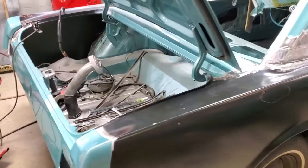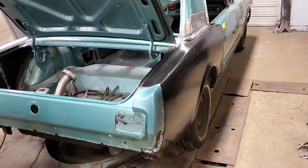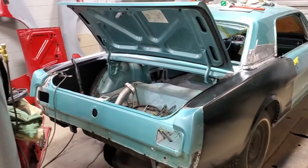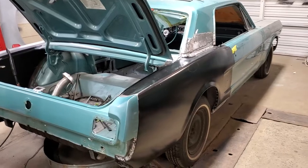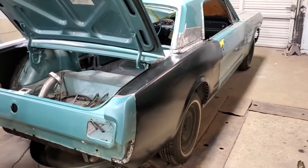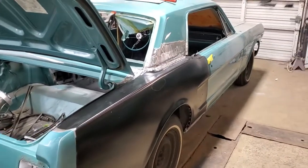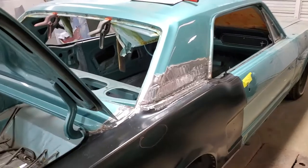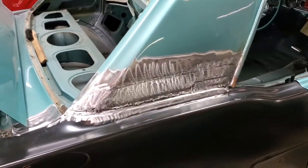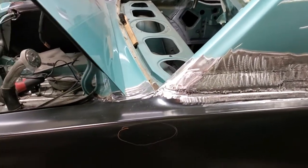Other than that, that's about it. Things are going well — it took a lot of hours to get this side done, definitely not as much as the other side. I still have a tiny bit left to go, but this side fortunately didn't have as much damage behind the panel. Everything behind that sail panel was repaired, sealed, and treated, trying to keep rust at bay as best we can. I think the customer is going to be happy with it.